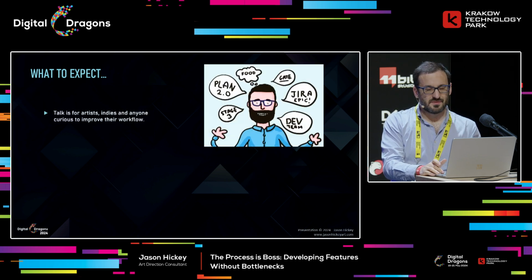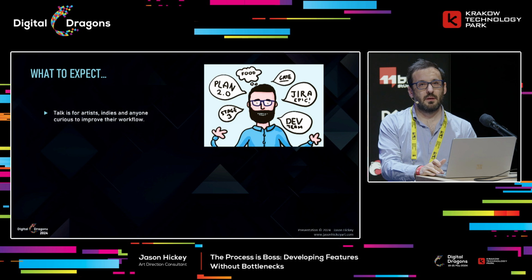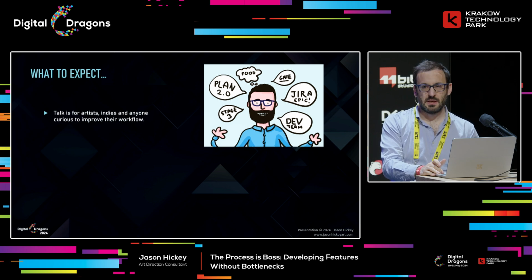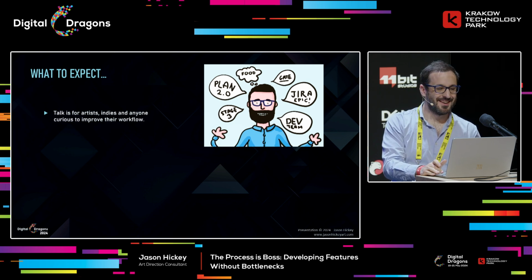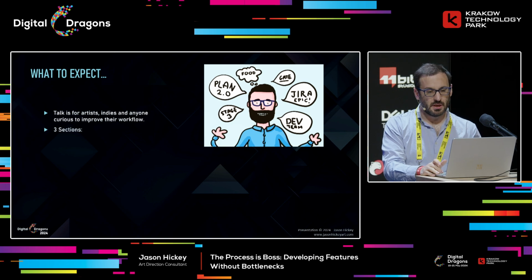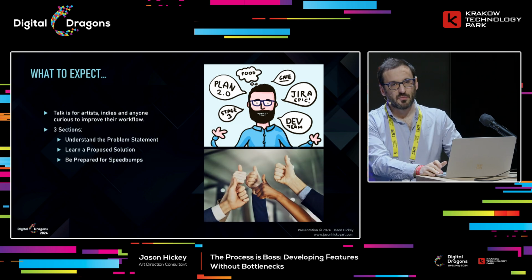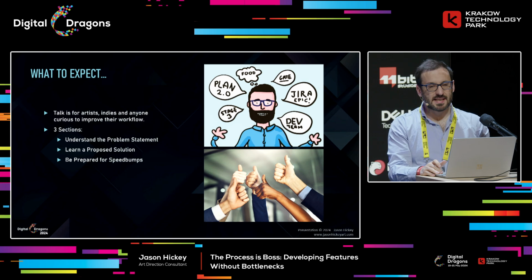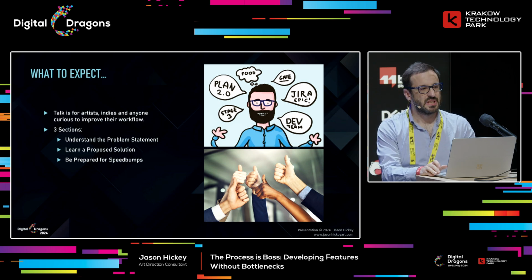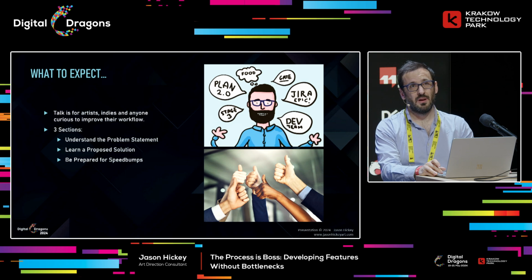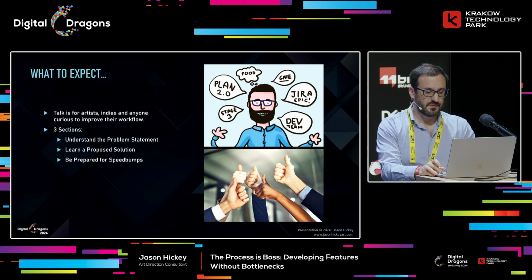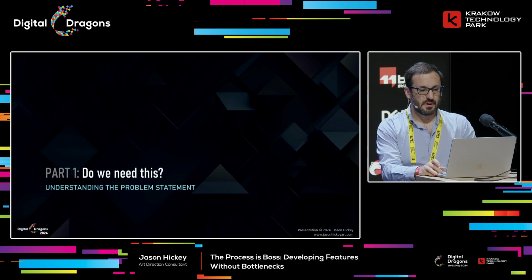I've talked about who this is for, but it's mainly about improving the pipelines, or at least questioning your pipelines and your process. So anyone who can learn from that. If your processes are all fine, then you don't need to come to this talk. It'll be in three sections. First is about understanding the problem statement. Second will be talking about the solution that I'm proposing, and then it'll be about preparation, getting ready for the known unknowns. So without further ado, jump in.